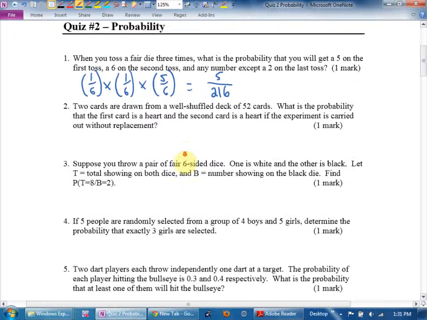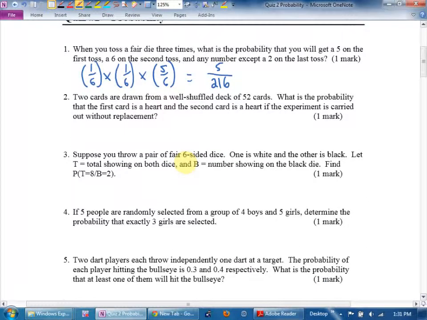That came out wrong. Number two, how many cards? 2. Tree, or maybe I can just visualize it. Let's see. First card is a heart. Second card is a heart. Are those both the same event, Madison? Heart and heart? I think I can visualize this without doing a tree.